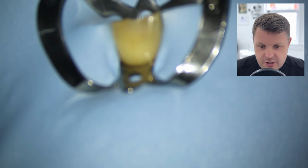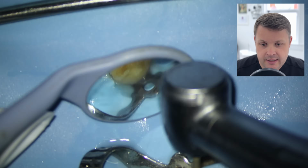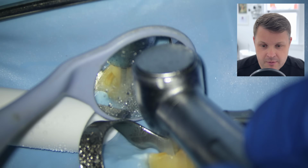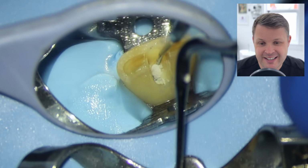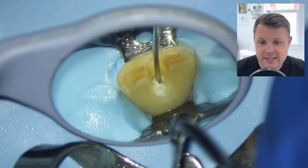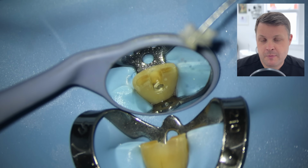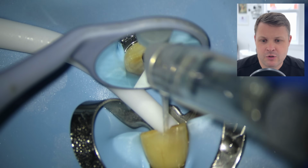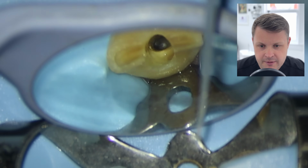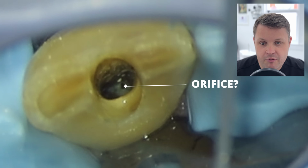So in the first instance, I want to remove all the obvious temporary filling material. I'm going to remove the PTFE, but in this case, it's a bit difficult to remove, mainly because there's a bit of an overhang there. It's a bit of a catch-22 with these overhangs, because sometimes you can remove too much tooth tissue. But once we've removed the PTFE tape, I give it a good clean out. And when I have a look at the tooth itself, I can see straight away that there might be some kind of obvious orifice, and I have gone to palatal.